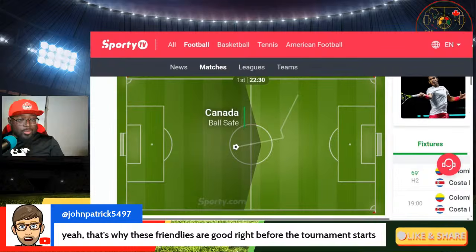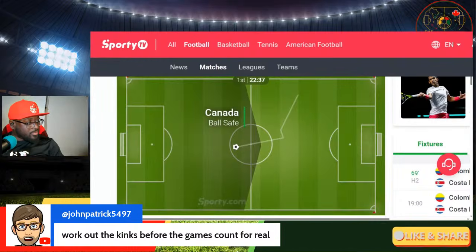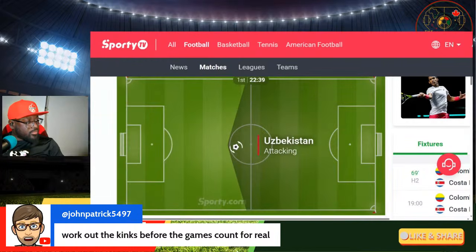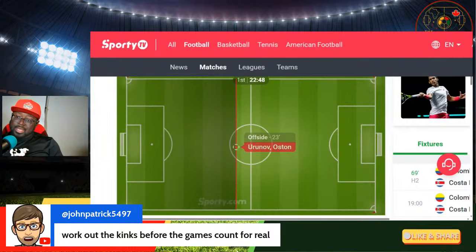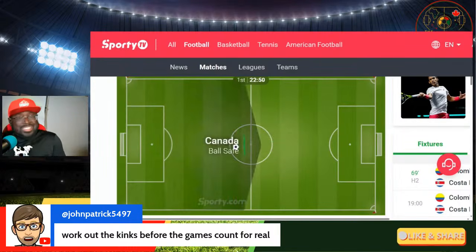Agreed, agreed. Friendlies are good right before the tournament starts. I agree. Gotta get the kinks out, get the rest out, and we'll see. And again, like you see, a player like Liam Miller, he's in form. He's been playing. Kone is playing, and then you just have other players where you're like, they need to get onto that level and start moving as they go.